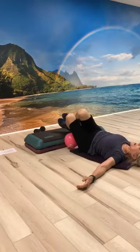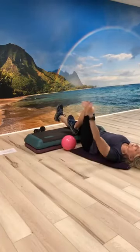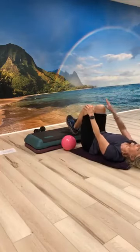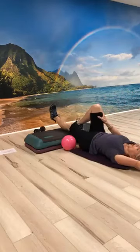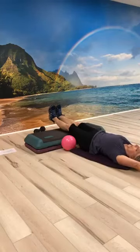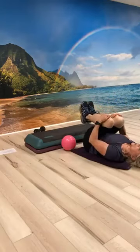Good. Knees back up. Stretch your right leg out. Stretch your right arm out. Push out through that right heel. Now we'll switch. Left arm and left leg really stretch out. Now let's see both arms, both legs. Push out through your heels. Good. And bring both knees back in. Give yourself a hug. Nice job.